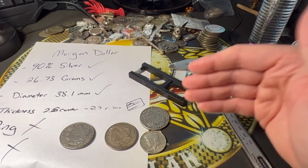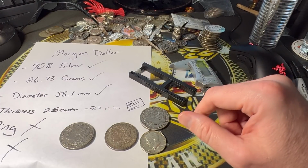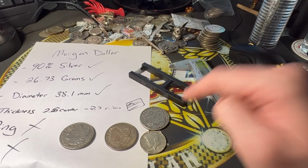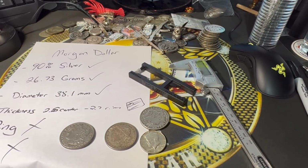But Morgan dollars are going to be in there every time. Morgan dollars are not coming back. Well, shoot, now they are. Now I just said that. In 2021, they came back. But the old Morgan dollars are the old Morgan dollars for a reason. And they're in those books, man. You can find a lot of information. There's pictures in there.